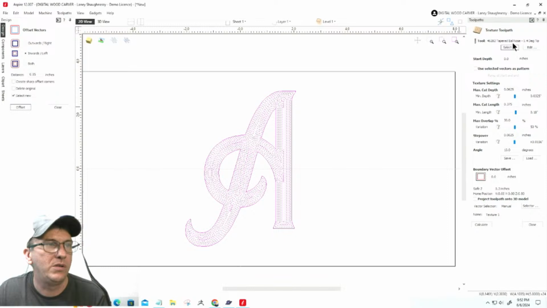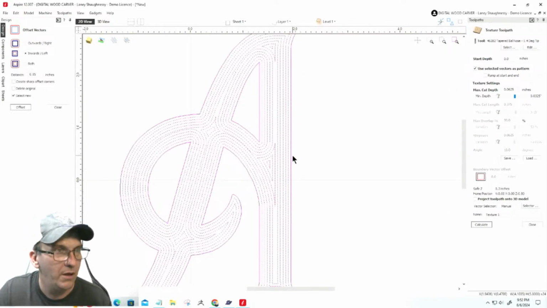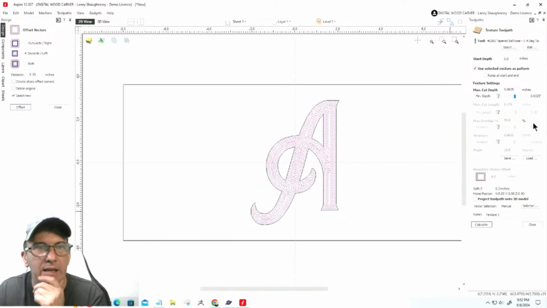I'll use my 1/16 inch ball nose bit. I'll use the selected vectors as the pattern, all except for this one. And then calculate.